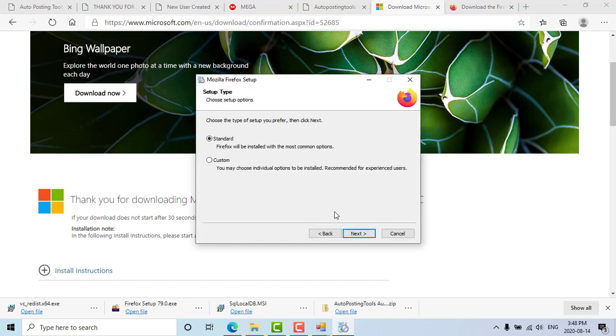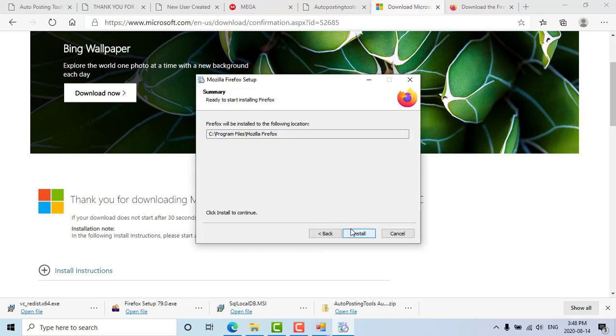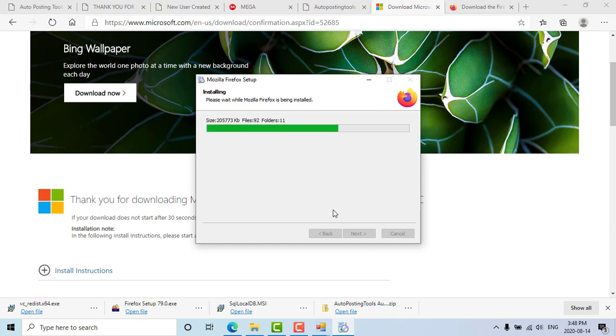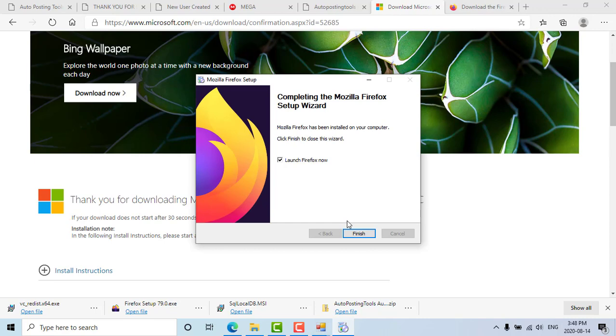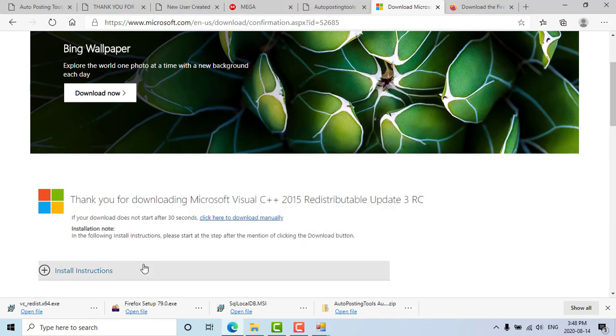We click on next, standard, install. So this is finished now. So that's been installed. So we click on finish.